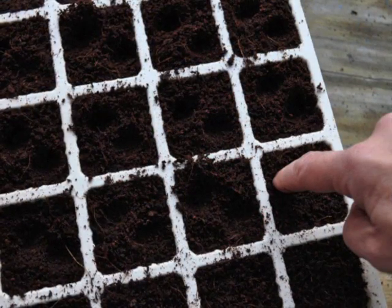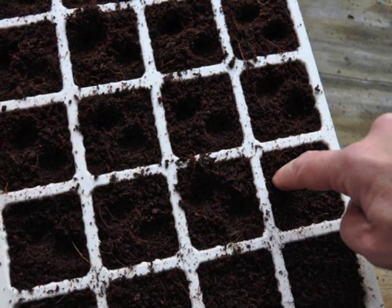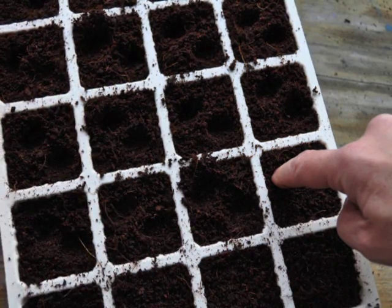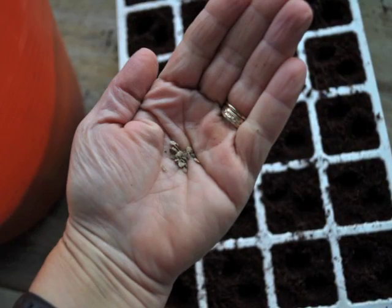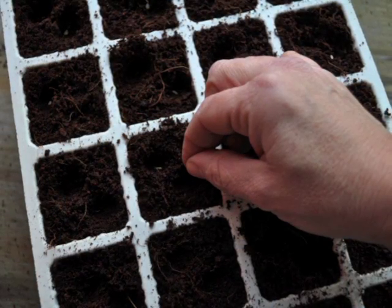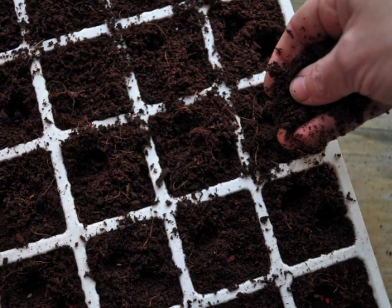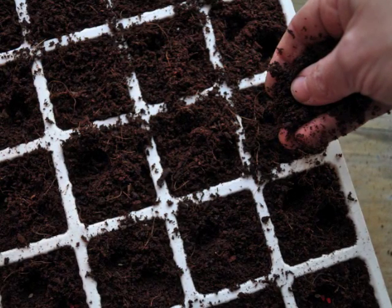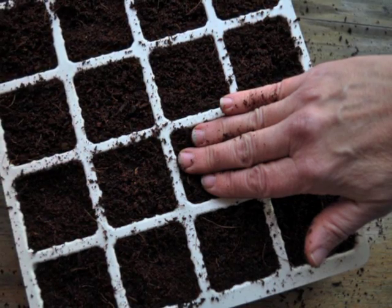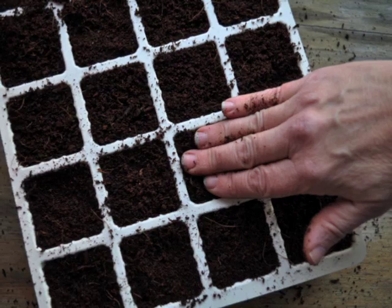Use your finger or a pencil to poke 2 holes per cell, each about 1/4 inch deep. Planting 2 seeds per cell increases the likelihood that at least 1 seed per cell will germinate. Shake some seeds into your hand and place 1 seed in each hole. Sprinkle additional mix over the cells to fill the holes and cover the seeds. Once again, gently firm the mix to eliminate air pockets, and then water lightly to ensure good seed-to-mix contact.